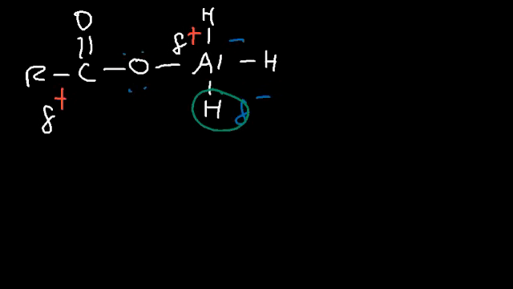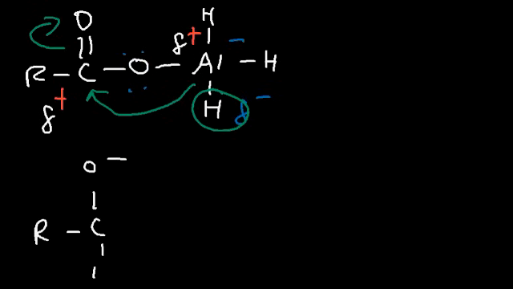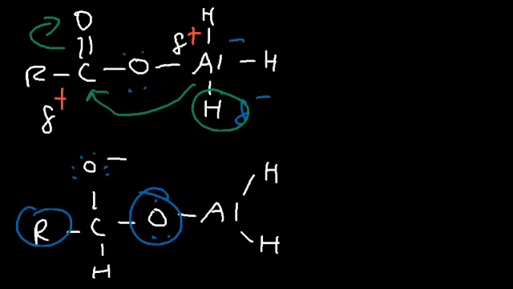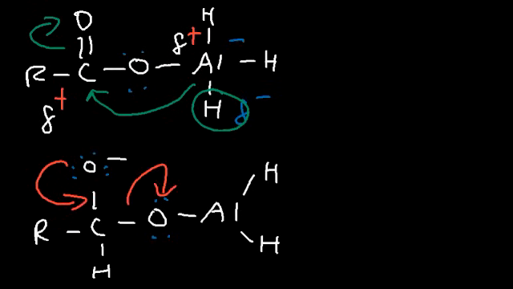Now this hydride ion is going to glide towards this carbon atom since it's attracted to it, and it's going to cause the pi bond to break. So we have a tetrahedral intermediate, and aluminum now has 3 bonds. So the R group and the hydrogen, they're not very good leaving groups. But this oxygen is a better leaving group than these two. So what's going to happen now is this oxygen is going to form a double bond and expel this group.